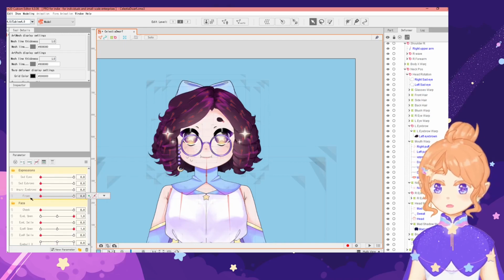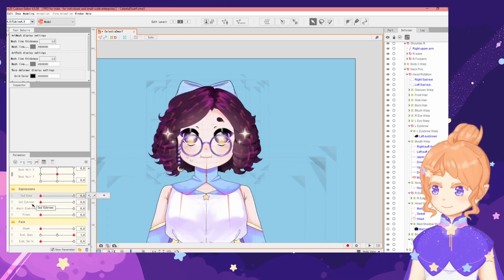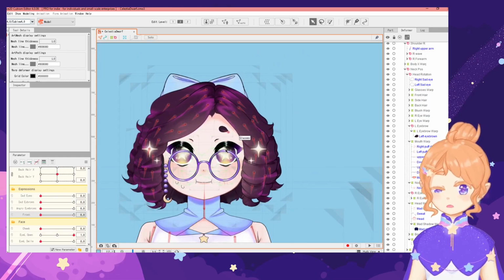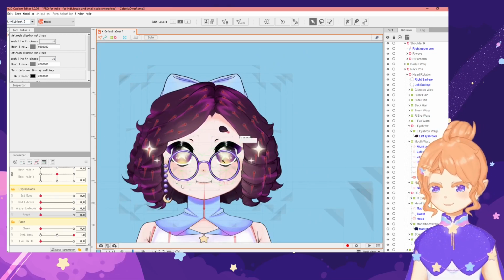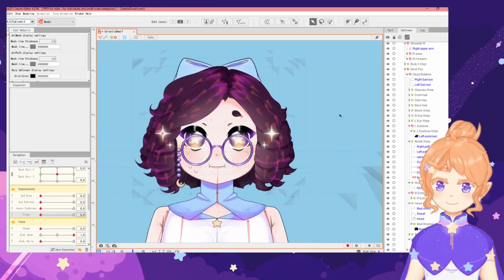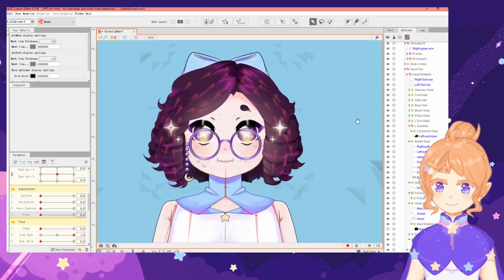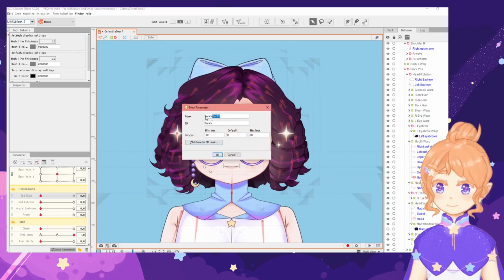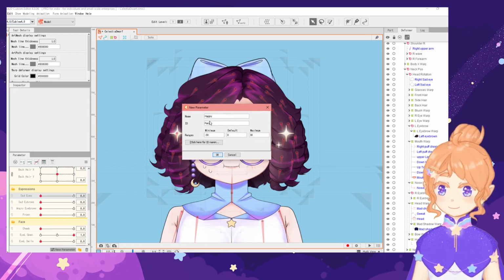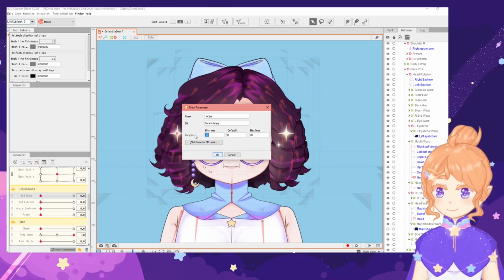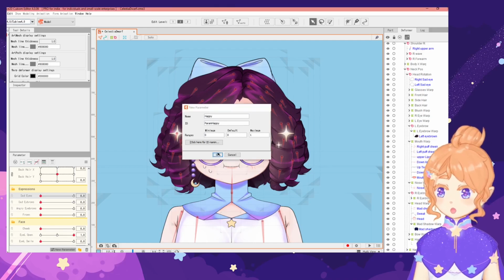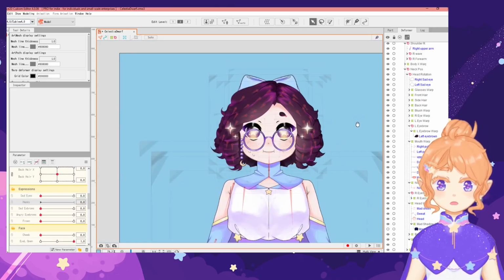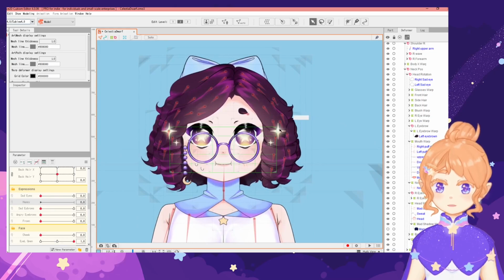Okay, so now that we have our parameters set for sad eyebrows, angry eyebrows, and the frown, we can just go ahead and set up the rest of our expressions, and then it's gonna be easy peasy from here. Let's start with the really happy expression. So the same with the sad eyes that I already did, we're just gonna make a new parameter, and it's gonna be happy, param happy. 0, 1 is the same thing as the other ones, and we're going to put in these happy sparkles.